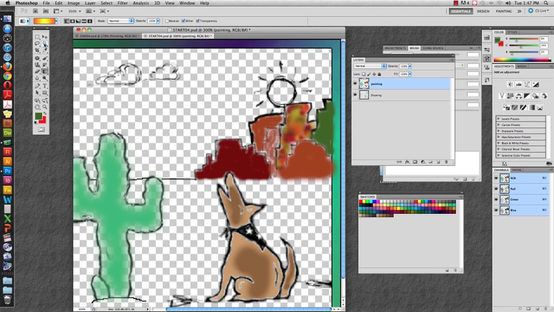To do that, we're going to do the same thing we did before, which is select the inside of the sun and then apply it. So I'm going to go to my drawing layer and use my magic wand tool. I'm going to select the sun, so it selects the inside shape of the sun. Then I'm going to jump back to my painting layer.